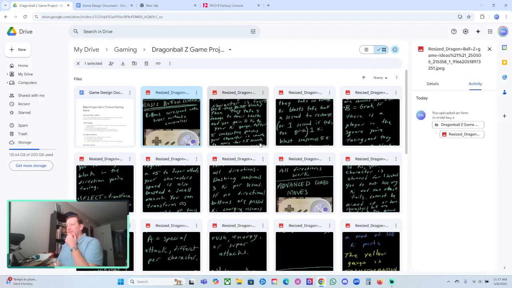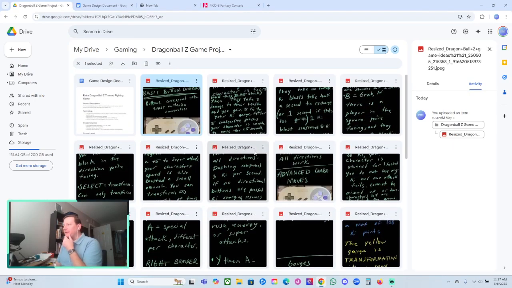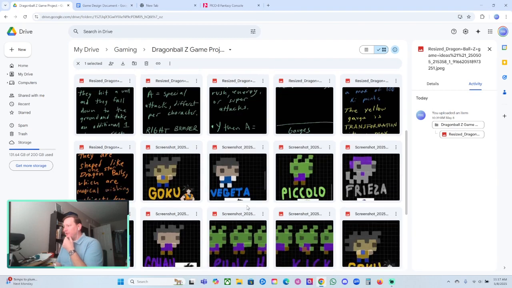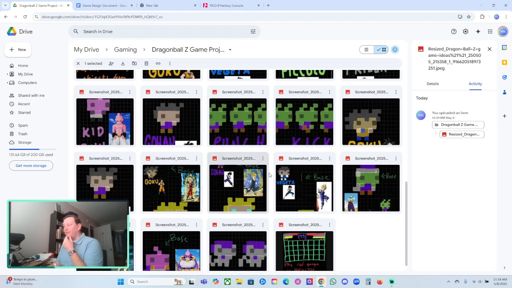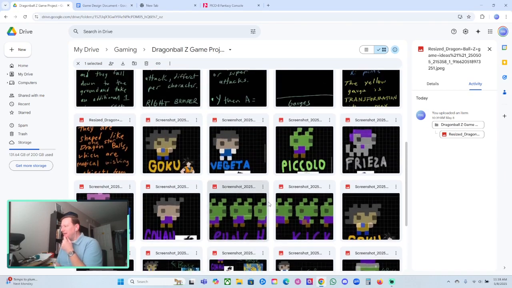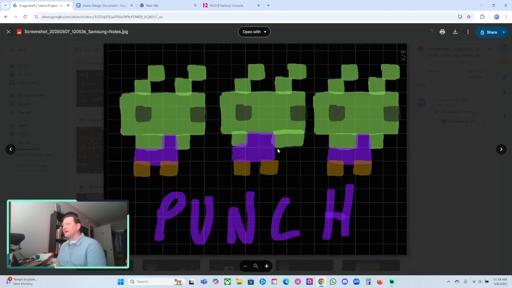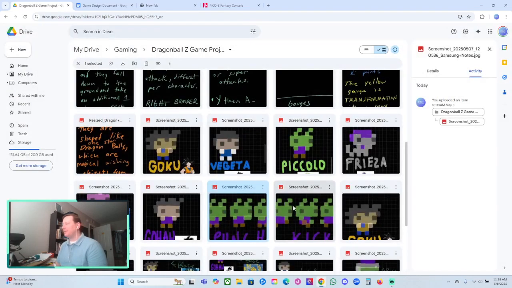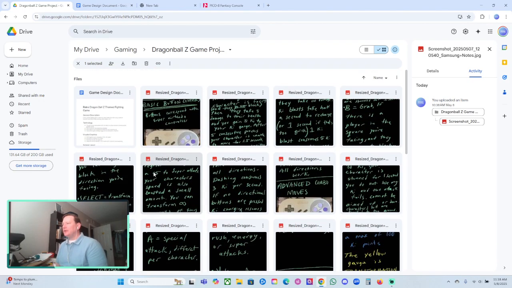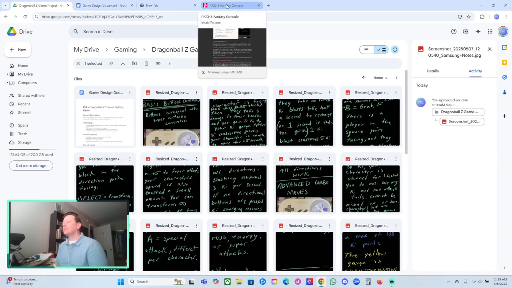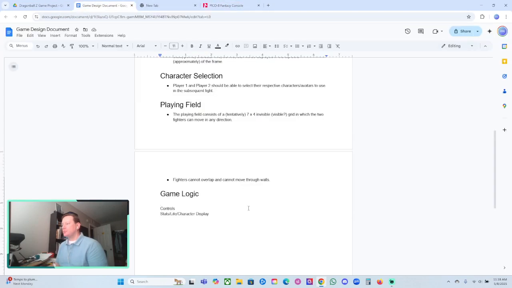Game logic. Here's where things get a little tricky, because a little show and tell here. Dylan has sent me some very helpful mock-ups of what the sprites might look like, including their punching and kicking version, which is awesome. Check this out. Really beautiful stuff. Can't wait. Again, I'm not familiar with these characters, so I have to kind of learn them as I go. But actually, let's do controls first. That's a little easier to understand.